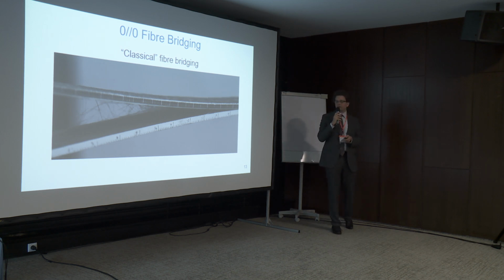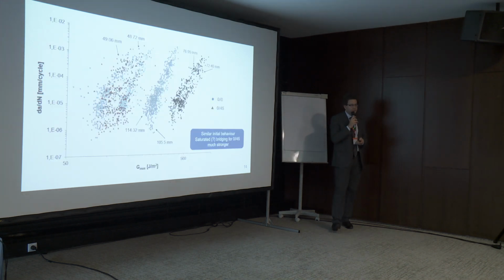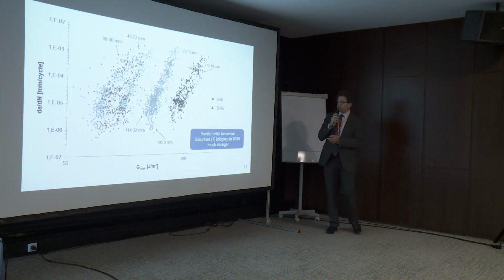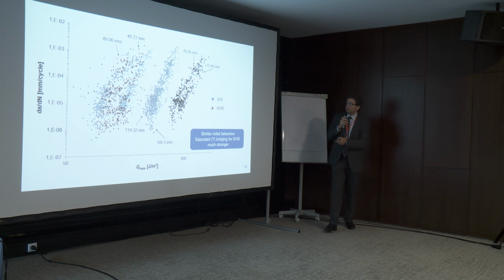Now, for the interesting part, the 0,45 test. What we see for the short pre-crack lengths is that we are more or less on top of the previous tests, but for the long pre-crack length, and actually quite a bit shorter than the long pre-crack length in the 0,0 case, we are much further to the right. So the fiber bridging effect, or we can discuss whether it's fiber bridging or something else, we'll get to that in a second, but the crack growth slowing effect is much stronger for the 0,45 case than for the 0,0 case.